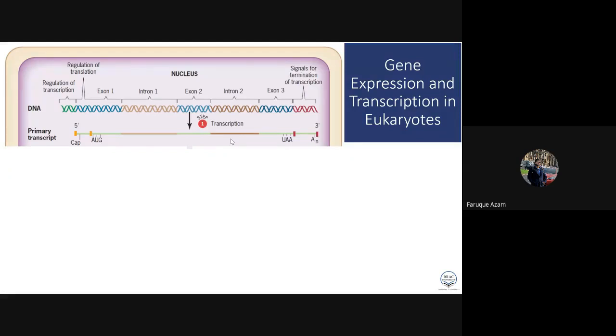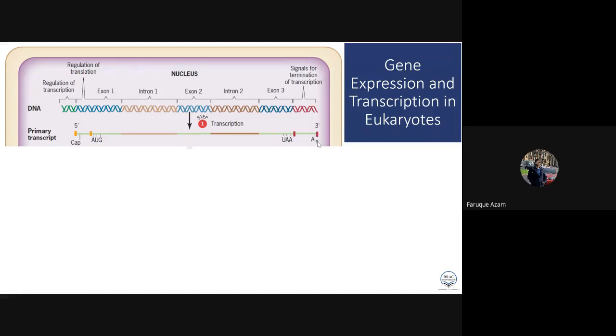If you recall from the earlier prokaryotes, there were no modifications. So that was simple. But here slight modifications are done, which is this cap. This cap is new. This cap is attached in the 5 prime direction of the RNA, and it is a methyl guanosine cap, 7-methyl guanosine. And at the end portion, you can see this is new: A means adenine, and N means any number, like 100, 200, 300. So poly A. This is called the poly-A tail, polyadenine tail. This tail is attached at the 3' end.